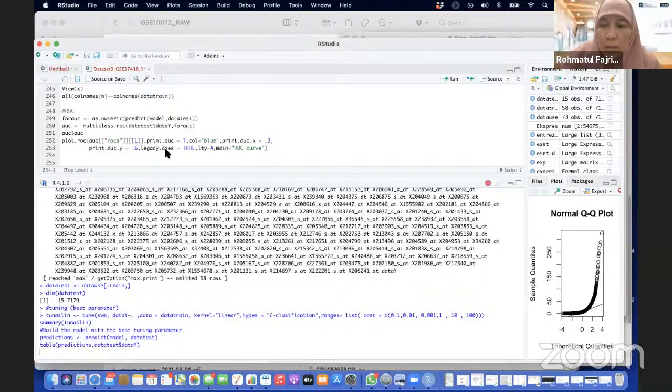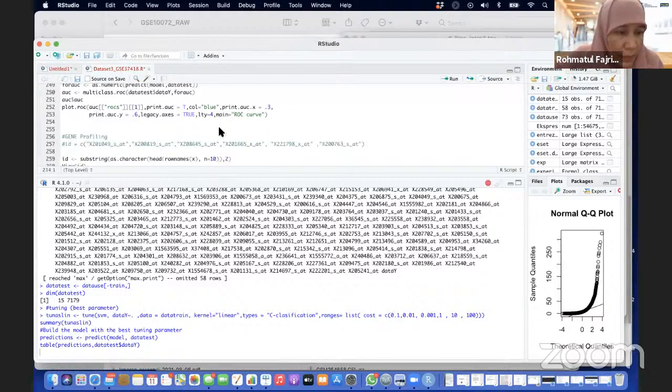But if your AUC is, for example, less than 0.6, I guess, so you have to consider, maybe you have to use another model. In here, we are using a linear kernel. Probably your kernel or your hyperplane to divide between these classes is not exactly linear. It may be non-linear. Then you can also use a different type of non-linear kernel. Okay.